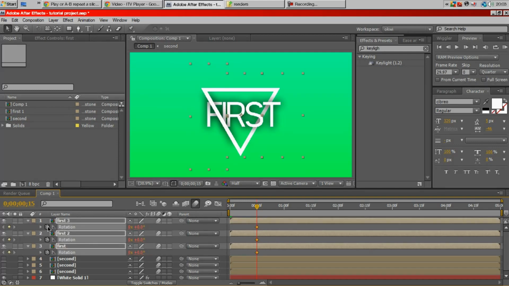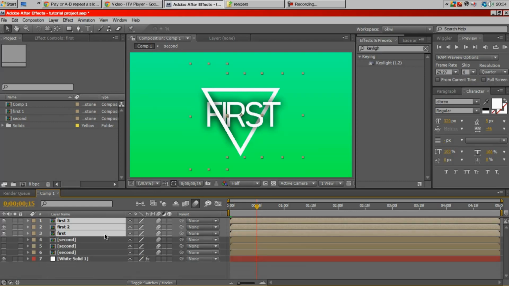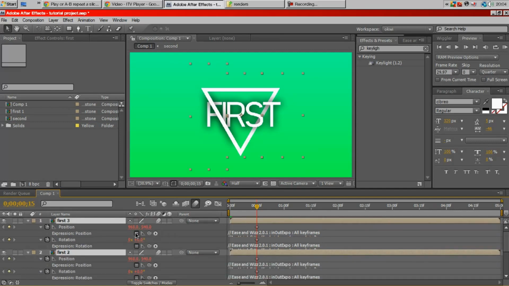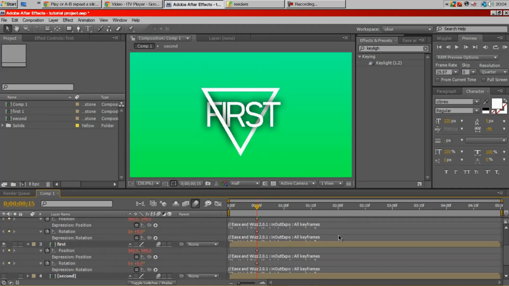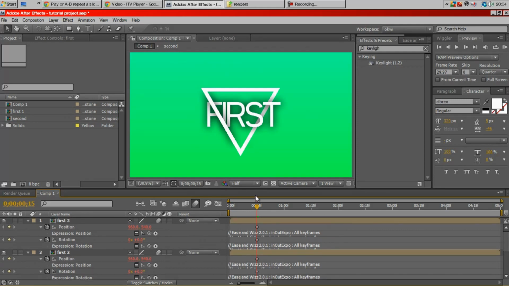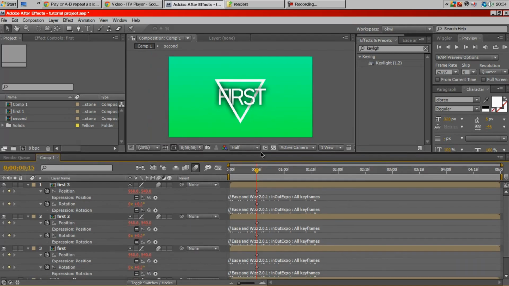Press R on your keyboard, and click the stopwatch again. Then I select all the layers again, and press U on my keyboard, and then all the keyframes come up. It's just easier to see everything at once.